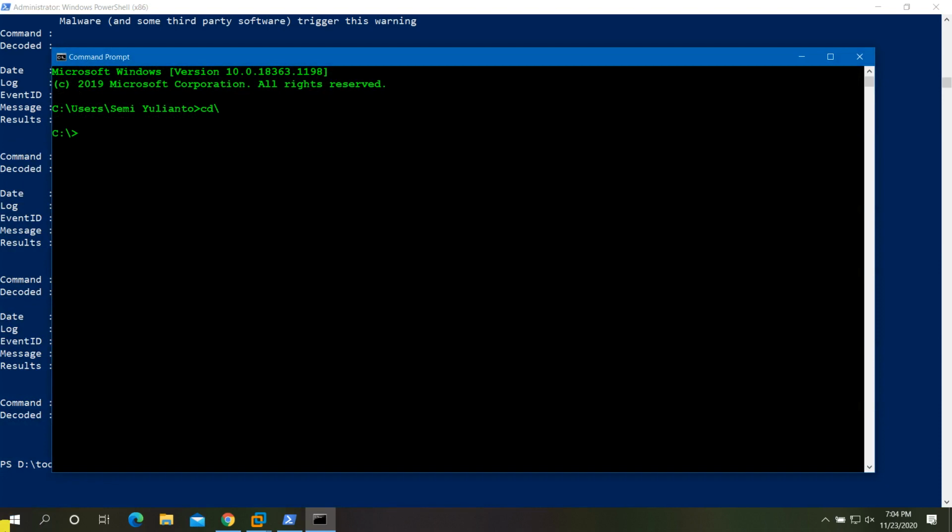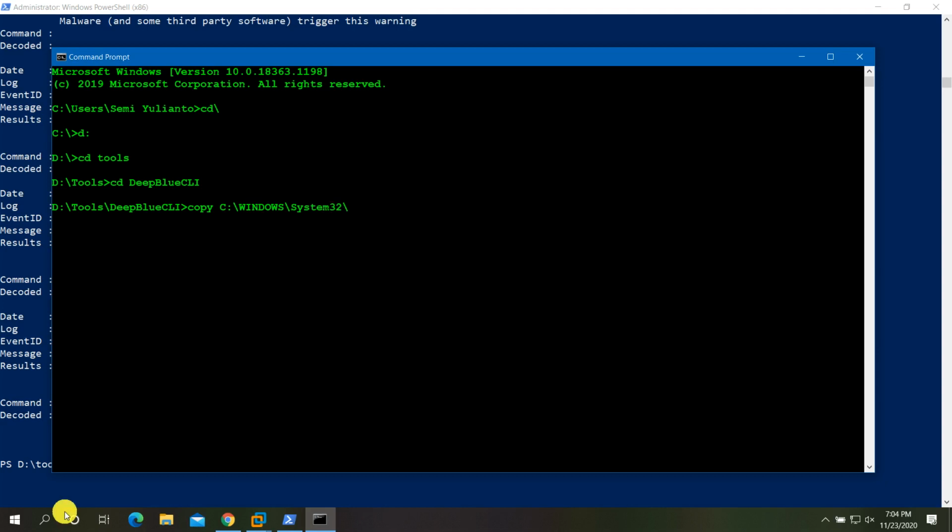Let's go to the tools, deepblue folder, and then cp or copy. Of course, you can do this within PowerShell, but I still prefer this command line.